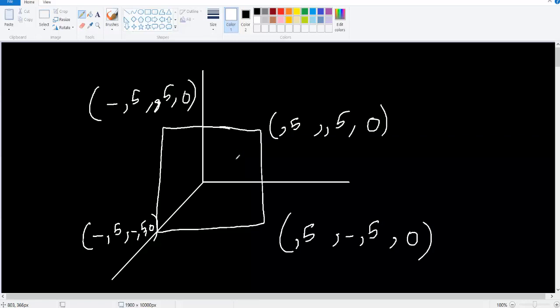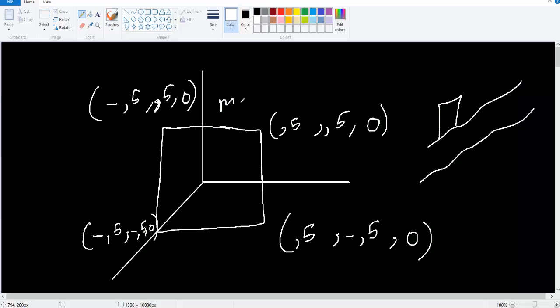I want to transform this object into its correct position in my actual game or into my actual world. This is called transformation into the world space. In the world space, for example, this square will represent a house. I want this house to be on the edge of this river, so I have this house here, like this. You can see that this house is translated and it's somehow rotated in order to match this angle, and it might also be scaled to be larger or to be smaller than these parameters here.